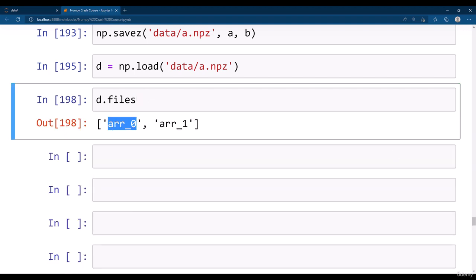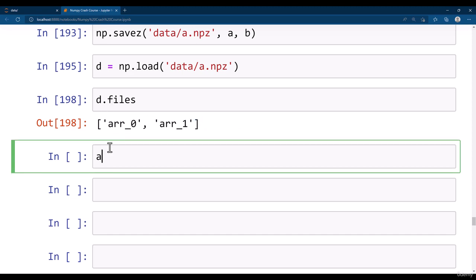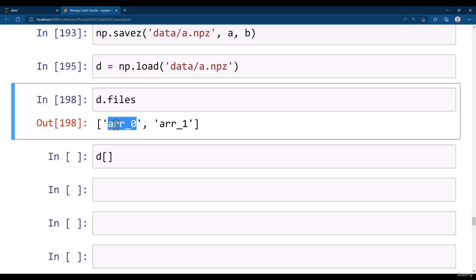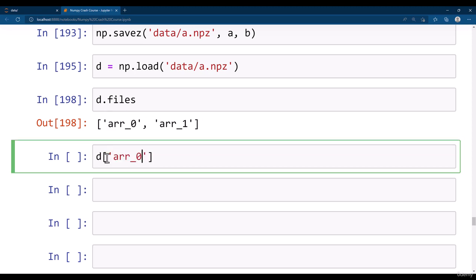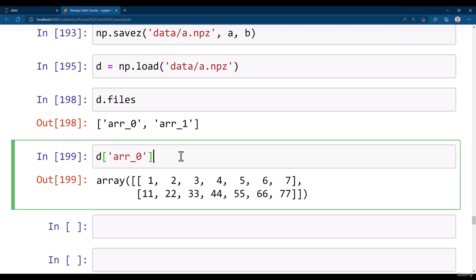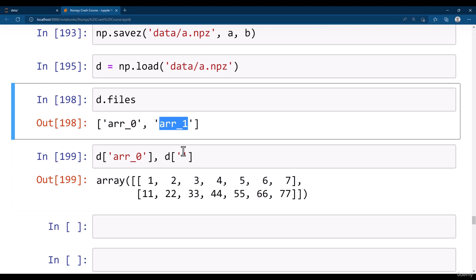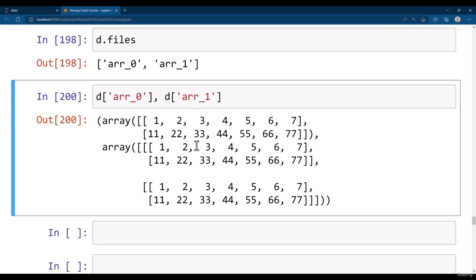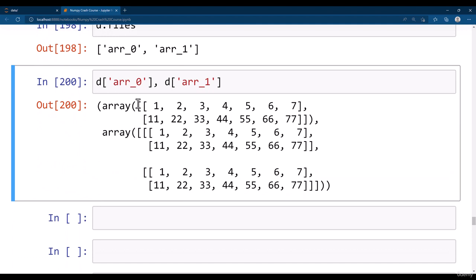One is arr_0 and another one is arr_1. So I say d, and then I get the first one. This one is the first array, and similarly I say d and take arr_1, that's the second one.